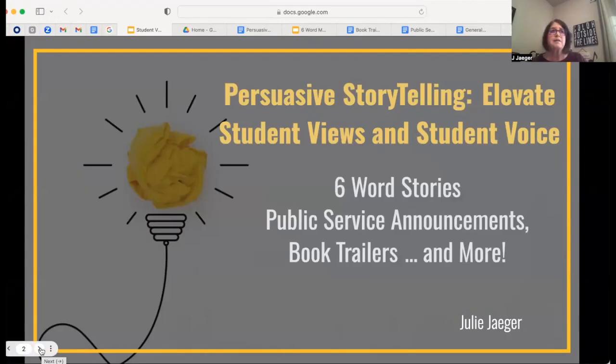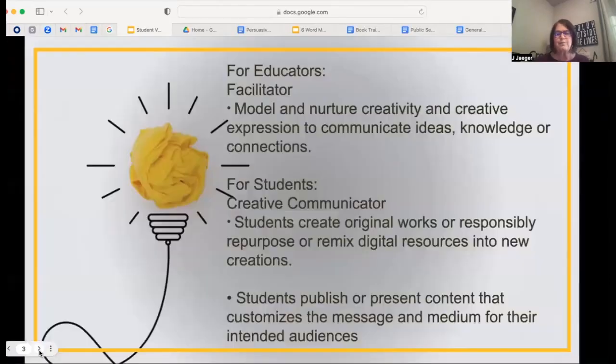The idea behind this is, when you think of marketing, I want you to consider how people try to persuade you today with social media or on television. And a lot of that is them trying to convince you to think the way that they do. So when students have an opportunity to share their voice and their opinions, these are options that we can help them use in order to convey that message.